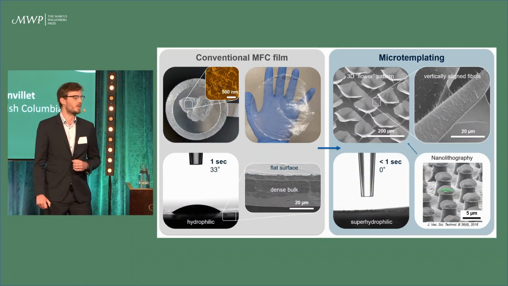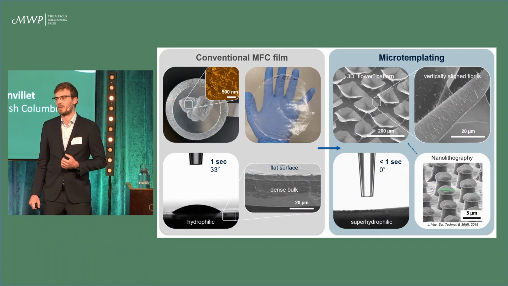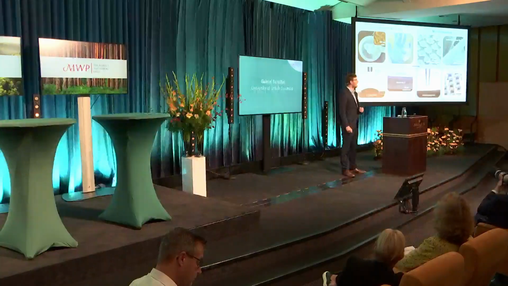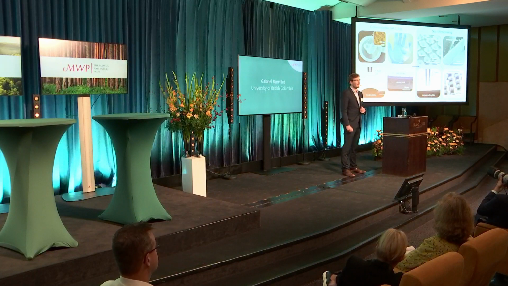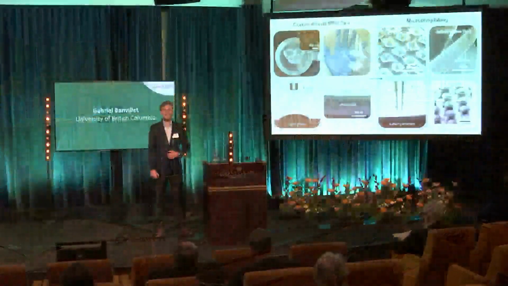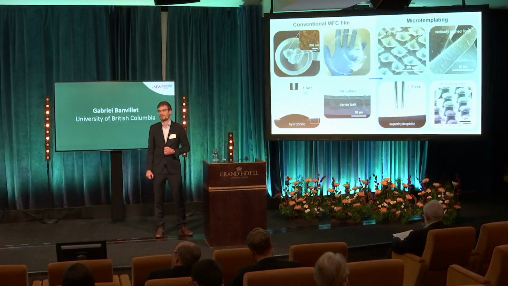Nanolithography, for example, can cost up to several thousands of dollars per square meter, whereas microtemplating costs less than $1 per square meter. This paves the way to cost-efficient, advanced applications, such as anti-reflective surfaces, tribogenerators, and haptic devices. We are only beginning to explore the variety of shapes and properties it can offer to make microtemplating cellulose a great way to produce functional materials.